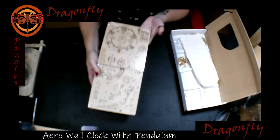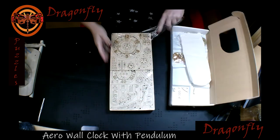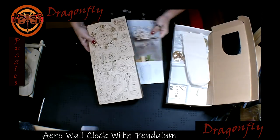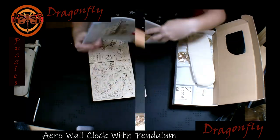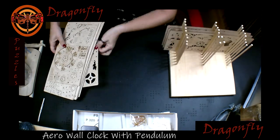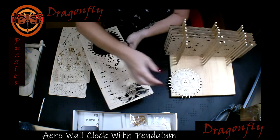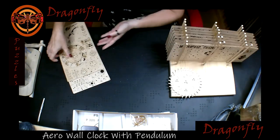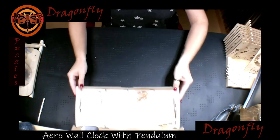First step is to open the bags. We have to unwrap the hanger boards and the assembly instructions. This puzzle has 9 hanger boards. They are all numbered. I made a hanger board storage for better organization. Now they are ready to be used.